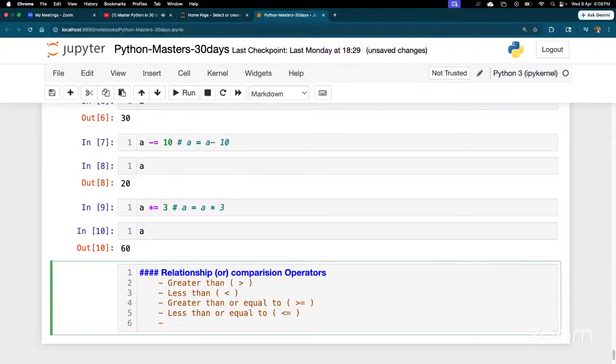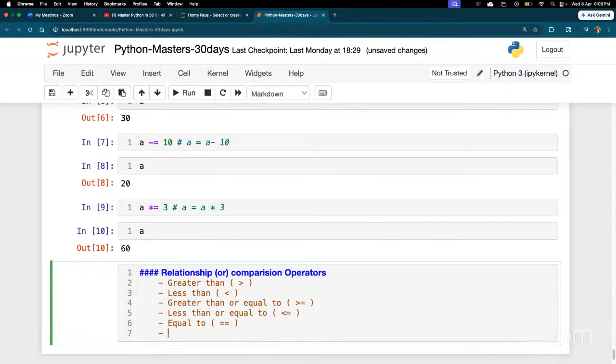And then equal to, checking for equality, double equal to, and then not equal to, checking for inequality. This is the not equal to symbol.